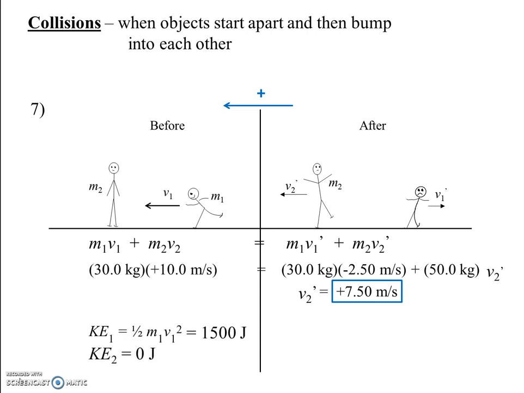And so in the starting situation, go ahead and prove it to yourself that the kinetic energy of the little brother is 1500 joules, and the kinetic energy of the chaperone's son, of course, is 0. Just pause the video, make sure you can calculate that and get those kinetic energies. To find total kinetic energy, all you do is add them up, and so the total kinetic energy in the system to start off with is just the 1500 joules. Go ahead and do the same thing for the after situation, keeping in mind, again, kinetic energy is scalar.